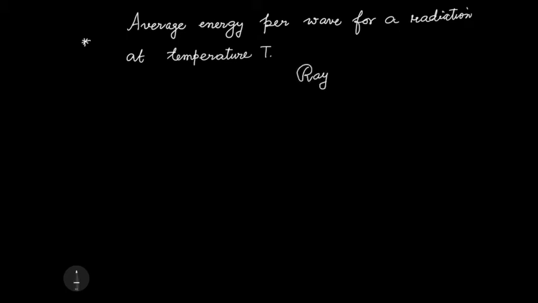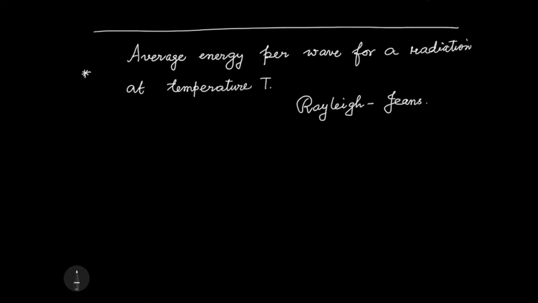Okay, so now we will calculate this quantity. The first attempt was made by Rayleigh and Jeans. So the first calculation we will do is by Rayleigh and Jeans, and we'll see if we get the right result. Now, to do this, we need some idea about statistical mechanics and thermodynamics. So let me give you that idea, which you may not have read before. There is a thing called the Boltzmann factor, and these are all for things in thermal equilibrium.